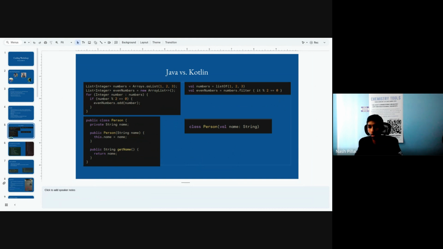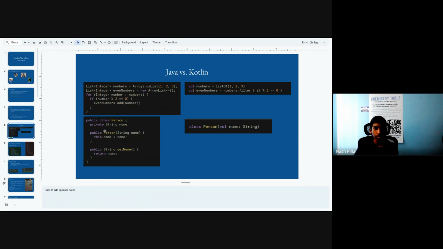If there's just one function that's being passed in, you can just use the curly brackets in order to make the lambda. And then if there's only one parameter to that lambda, you don't even need to declare the name of the parameter. It is just assumed to be the word it. So that's what that it is referring to. That's the item in that list that you are currently on.